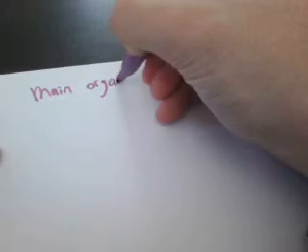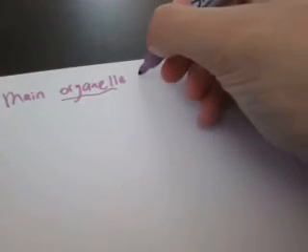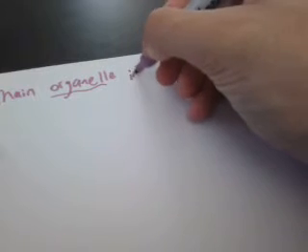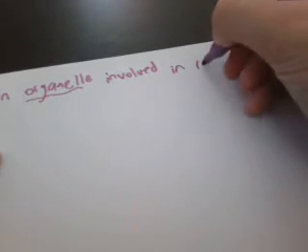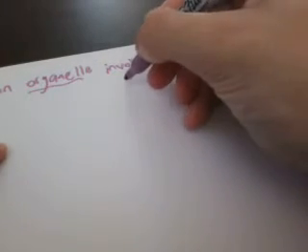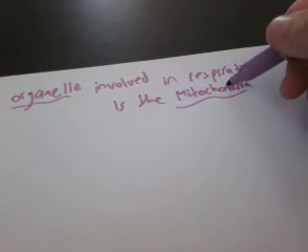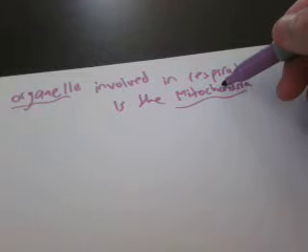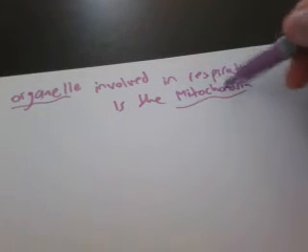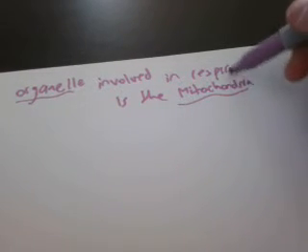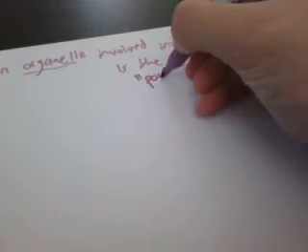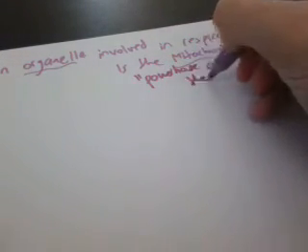Okay, and the main organelle, organelle means part, so the main part of a cell involved in respiration is the mitochondria. Okay, in the previous video I talked about this. The mitochondria is the powerhouse of the cell, right? Think of it as, so you've got the stadium, the cell, the executive team is the mitochondria, the big boss. That's responsible for respiration, responsible for giving energy, okay? It's the powerhouse of the cell, mitochondria.